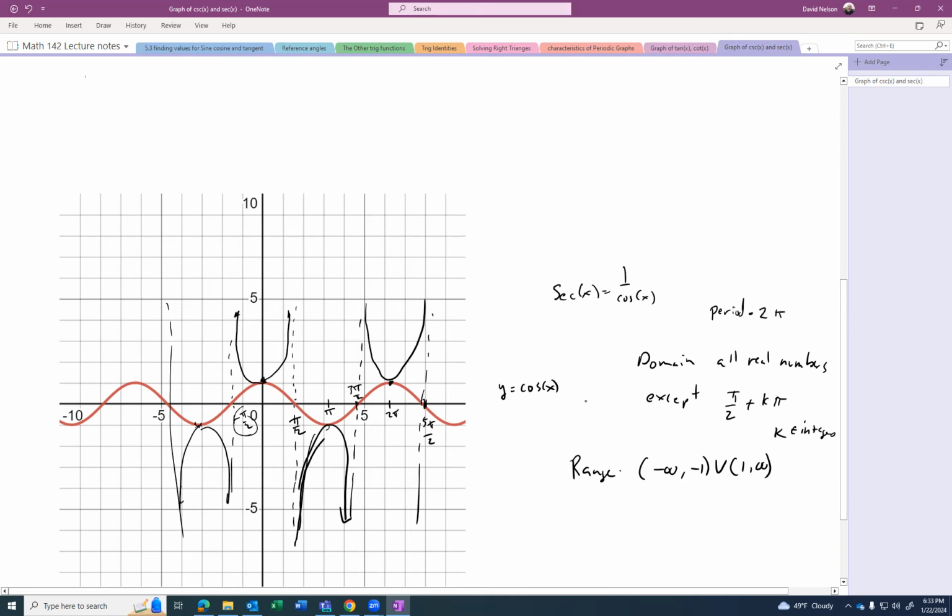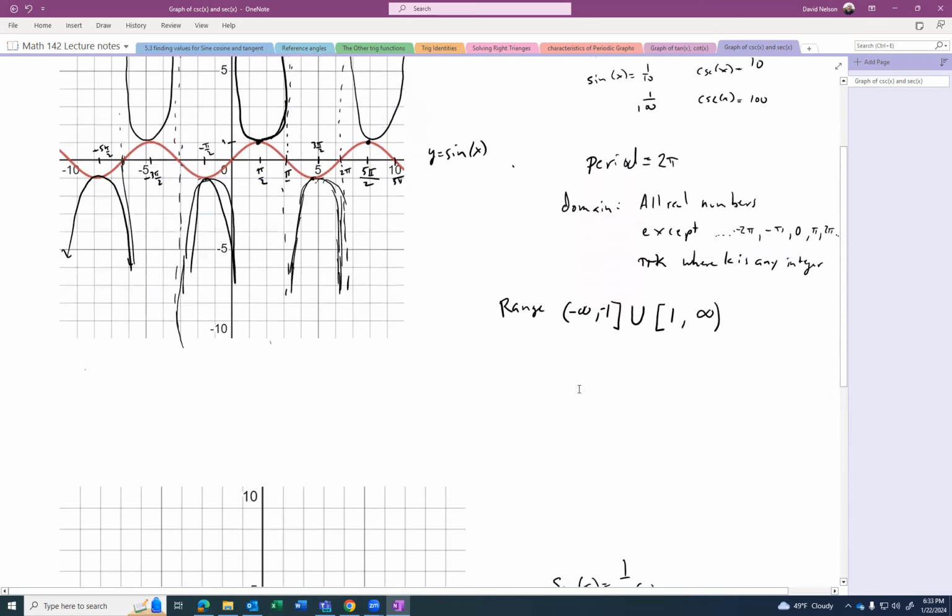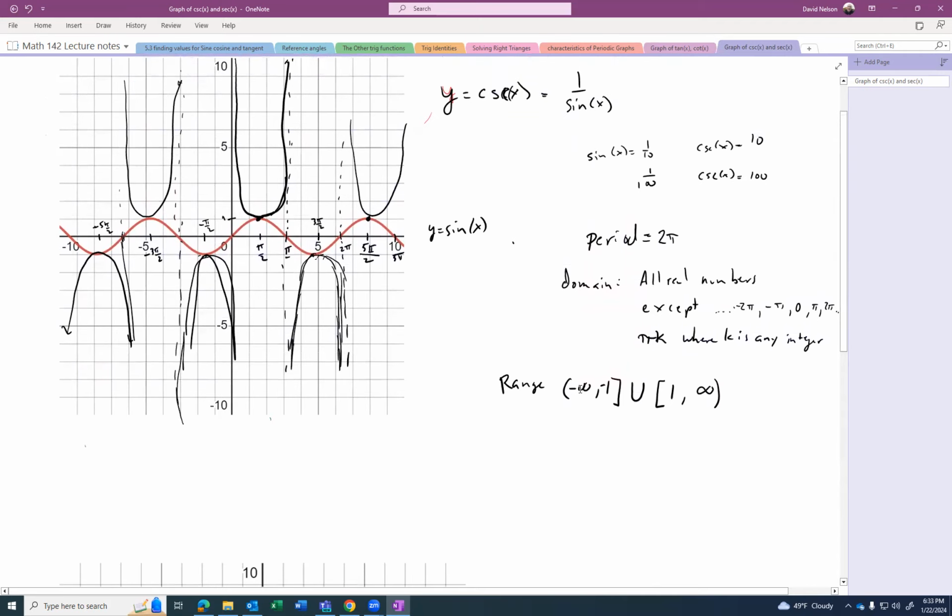So secant is 1 over cosine, and has a graph where you've got a U, and you're starting that U at the x-intercept, at the bottom of one of those U's, as opposed to the cosecant, where we have an asymptote right at 0, and then the peak is a little bit farther over.